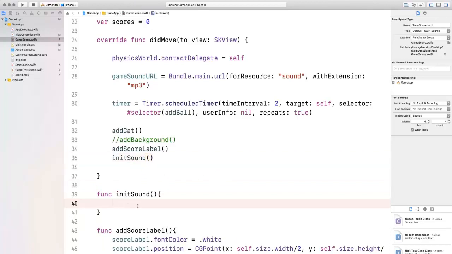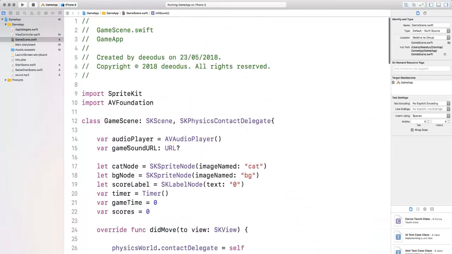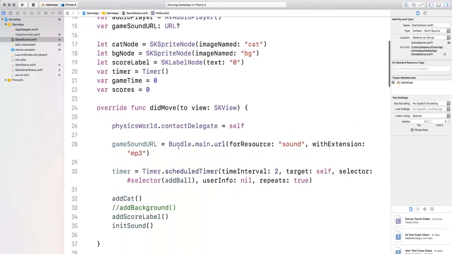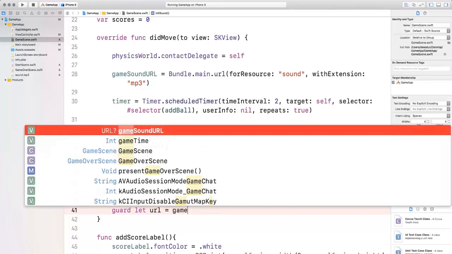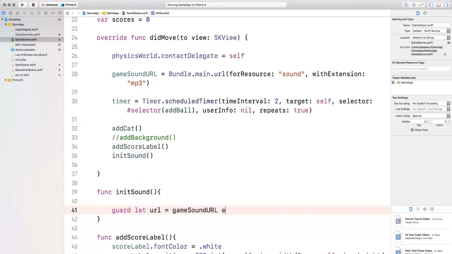We need to set up the audio player inside of the init function and make it ready to play the sound. Because the gameSoundURL is optional, we need to make sure that we have a gameSoundURL before we can do anything with it. So I'm going to use let url equals gameSoundURL, else I want to return.